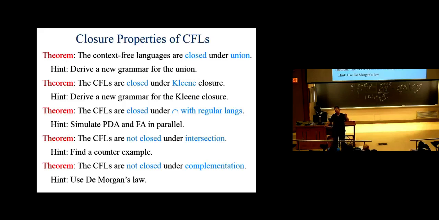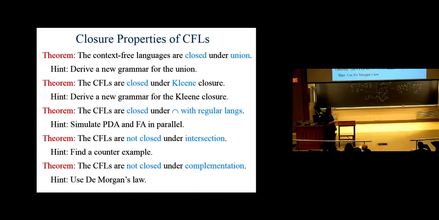Regularity, decidability, recognizability, solvability in non-deterministic polynomial time, whatever. Any class of languages that has a certain property that's preserved under union and complement, that property must also be preserved under intersection. And if it's not preserved under intersection, let's say you have some property of languages, some arbitrary class of languages. I'm not even saying which, just an arbitrary class of languages. And you know that intersection doesn't preserve a certain property.